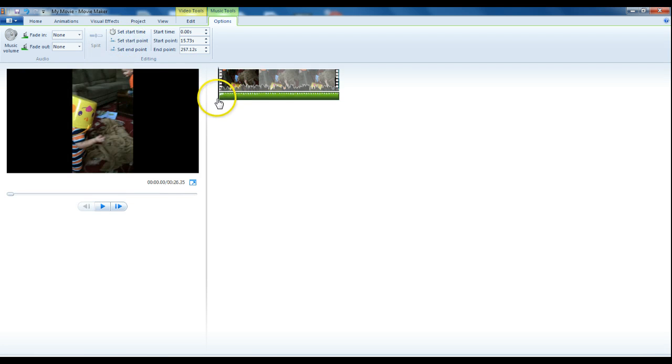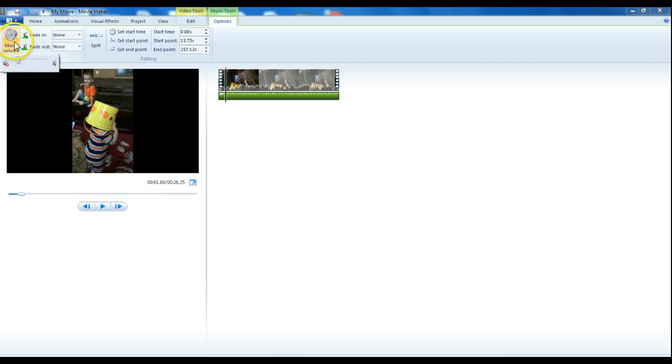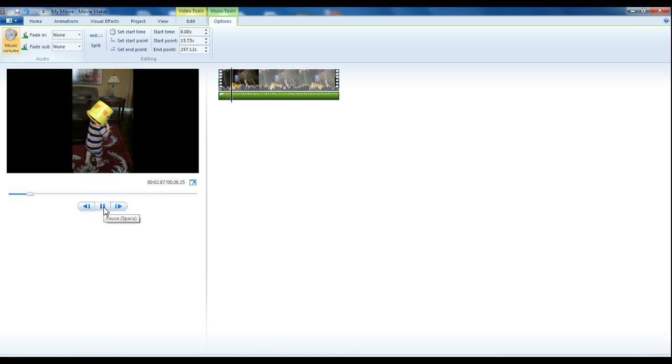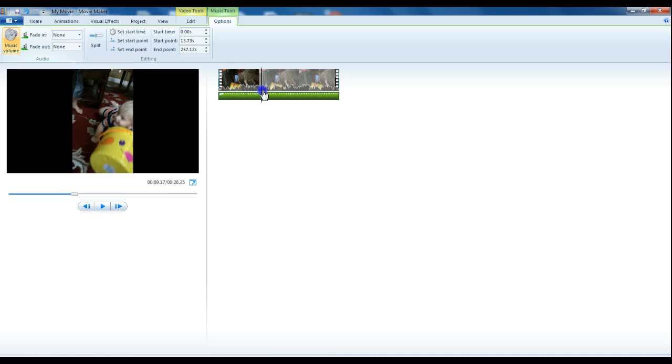And now what it does is it brings that to the very beginning of my song, or the very beginning of my clip. And now when my clip starts, that part of the song will be going. I might turn the music volume up just in case you guys can't hear. So it no longer starts at the very beginning of the song. It starts at the point where I told it to.